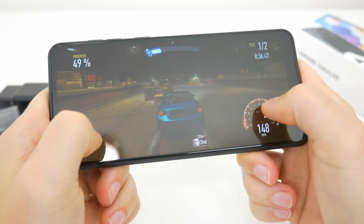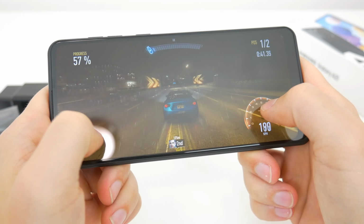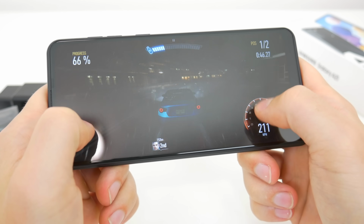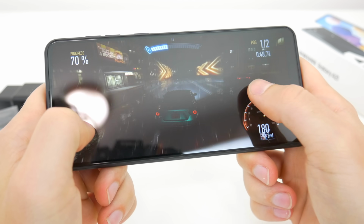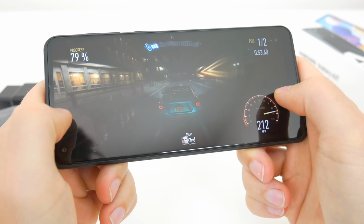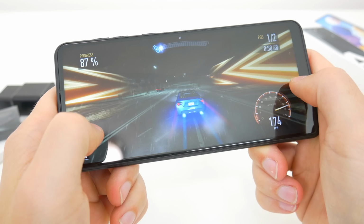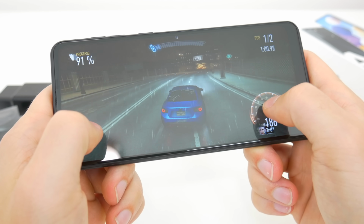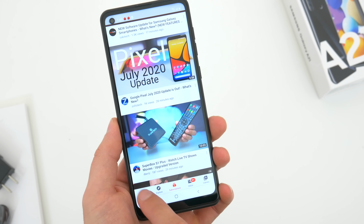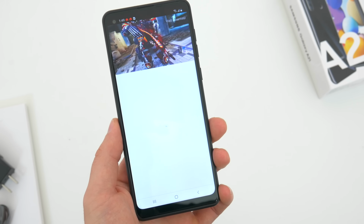I've been surprised this year with the performance of MediaTek processors, and I think a lot of other folks will be too. Also, the A21 is powered by a pretty sizable 4,000 milliamp battery. Obviously, I don't have any usage info yet since I just took this phone out of the box, but I expect it to offer really solid battery life. Even with the big screen, you have a low resolution display, the more budget-friendly specs, and overall a package that shouldn't draw too much from the battery power. Paired with that 15-watt fast charger, I'm willing to bet this is going to be a good device for all-day use and then some, but I will certainly test that out.